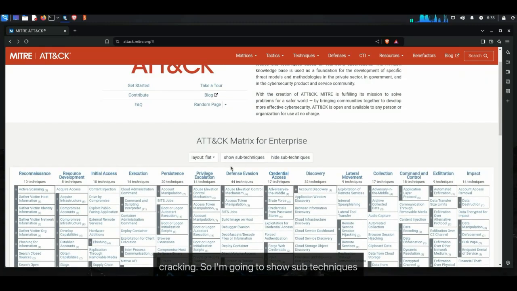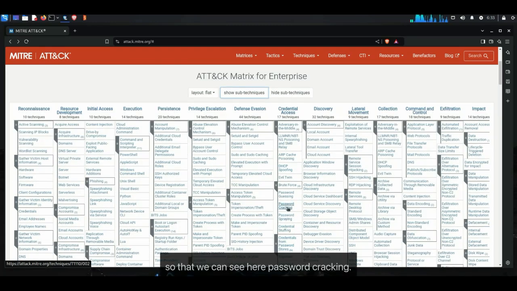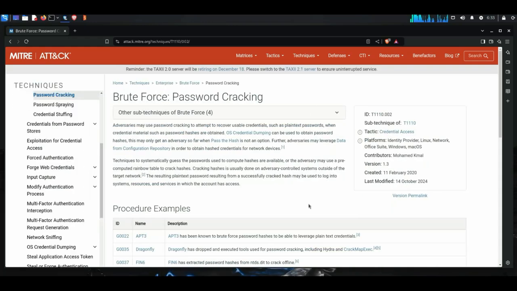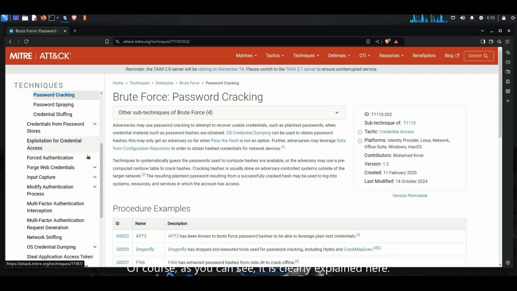So I'm going to show sub-techniques so that we can see password cracking here. This is the ID, and it is a sub-technique of this ID, of course. As you can see, it is clearly explained here.